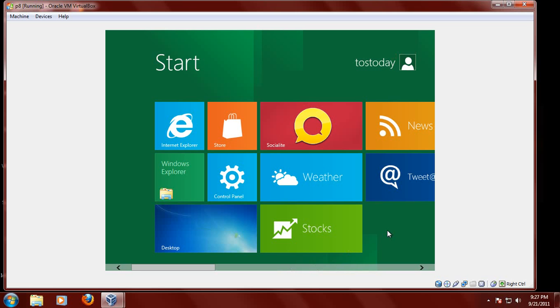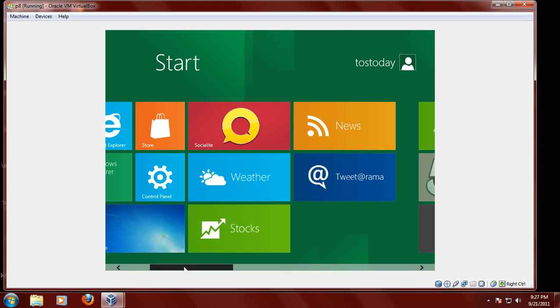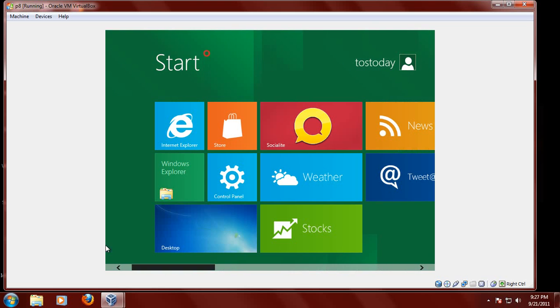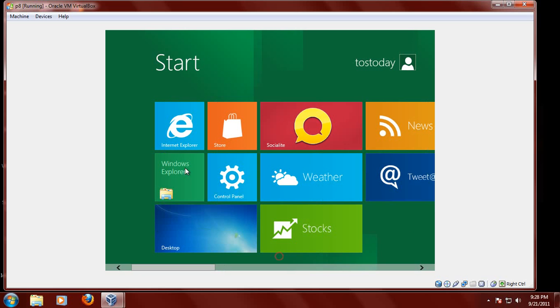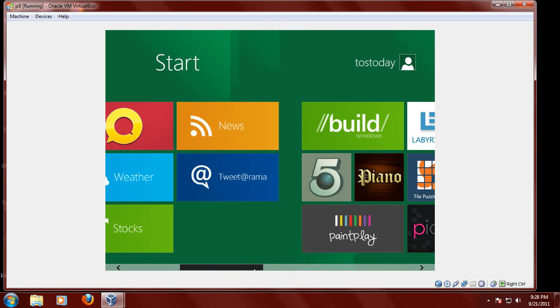I guess in the same way that Canonical changed Ubuntu to go with the Unity type desktop. At first, I wasn't sure that I would like it, but I do like using Unity. As far as this goes, as a dual booter, again, this is designed for touchscreen tablets, and it looks cool.